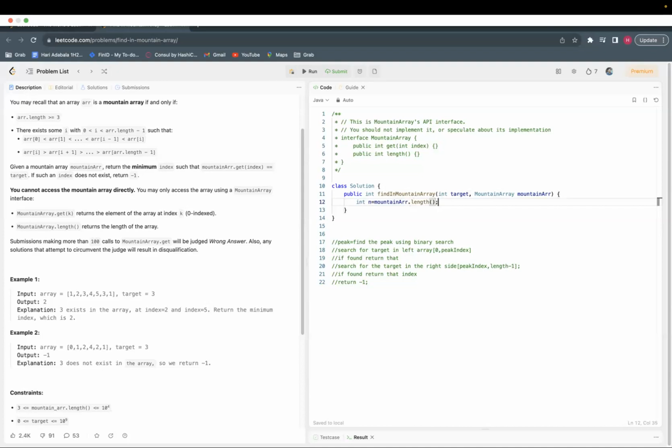For getting the length, they have given a length function. So using mountain array dot length, we have got the length.